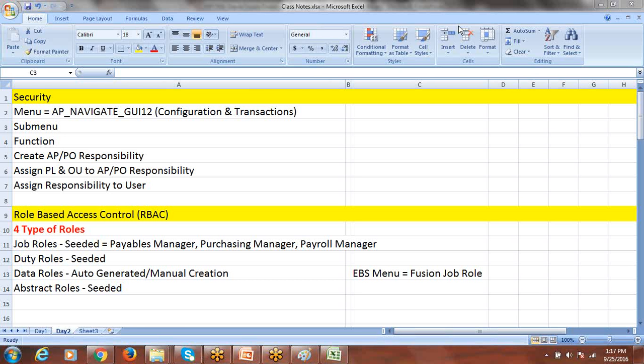We are not going to do anything with that. Just understanding is required. This falls under abstract role. That is the reason I'm discussing it here. Other than that, we are not going to play with that role. We are not creating any role at all, not at all required. Oracle made it. You don't need to create anything. Done. Any other question?